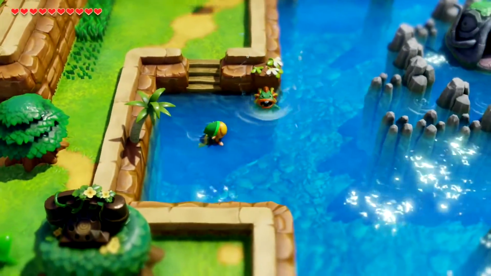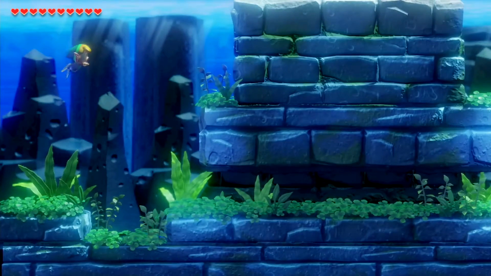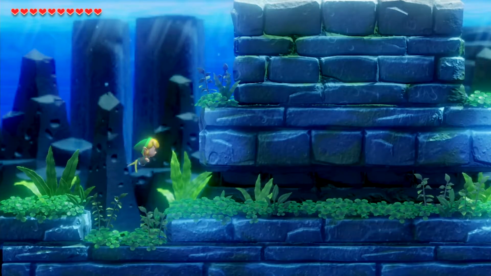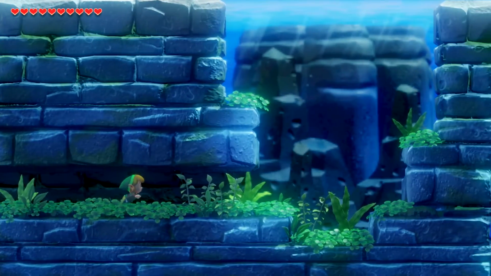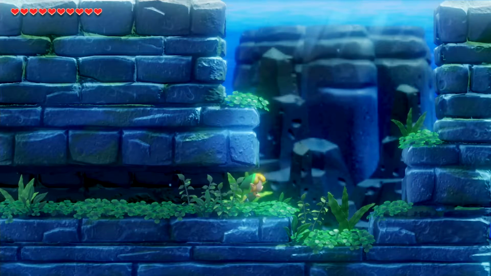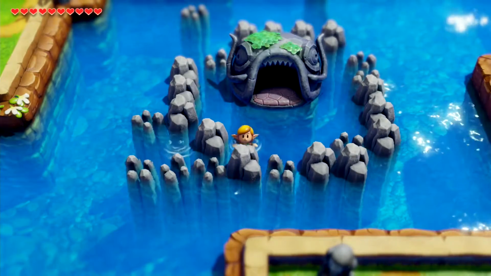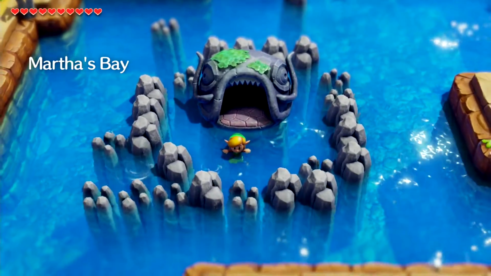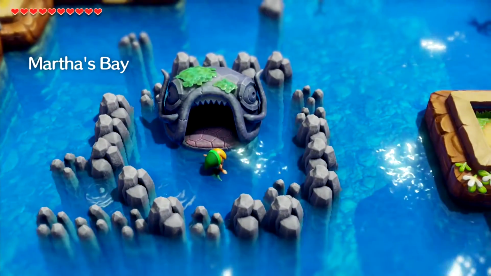Who would have thought? Don't worry about these Zoras. Oh, hello. Hello, thank you. All we need to do is just dive right in that area and we're underwater. Hey, it looks so cool. And weirdly enough, you don't need a key for this, which is weird for all the times that we do need keys, and all of a sudden we just gotta swim underneath and suddenly it's open. It's kind of weird, but I guess when you unlock the flippers over at Angler's Tunnel, you just kind of go to Martha's Bay. So without further ado, let's go in.